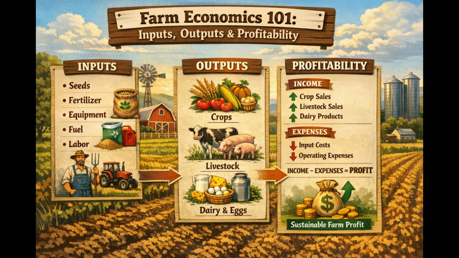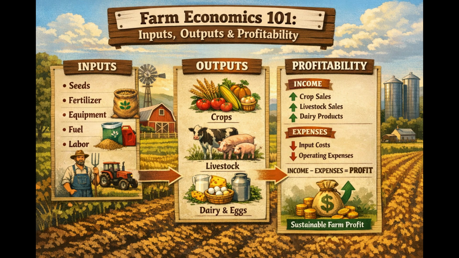Net profit is what's left after you subtract all of your expenses. All of them. Seeds, fertilizer, water, labor, fuel, equipment costs, rent, insurance, loan payments, marketing expenses, packaging, transportation. Everything. If your gross income is $50,000 and your total expenses are $45,000, your net profit is $5,000. That's what you actually made.